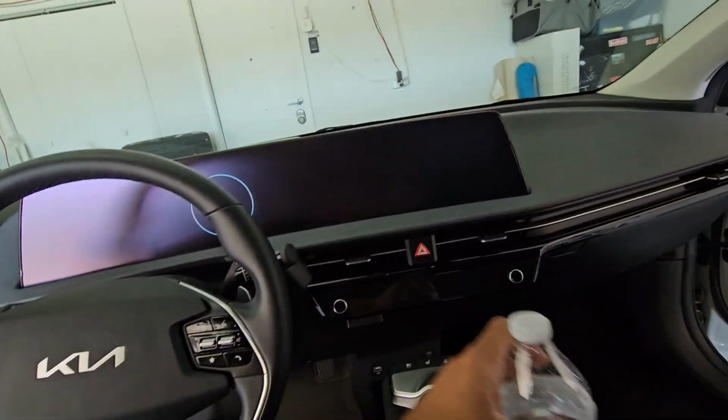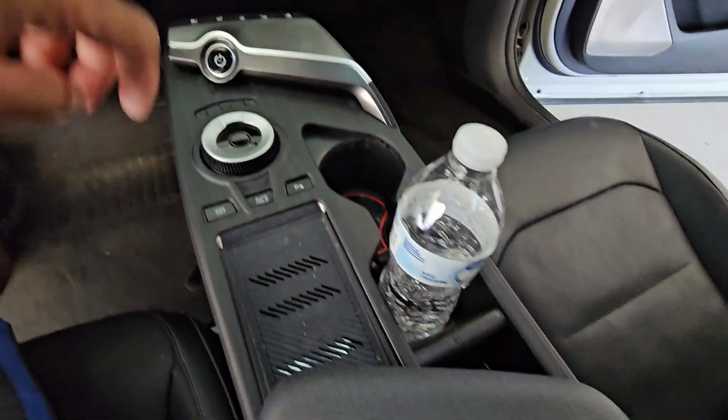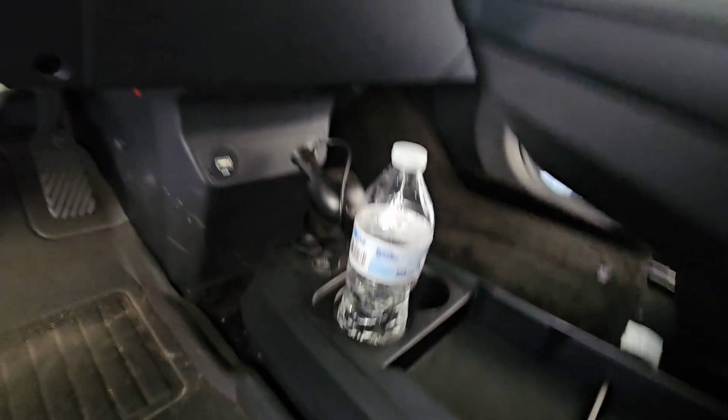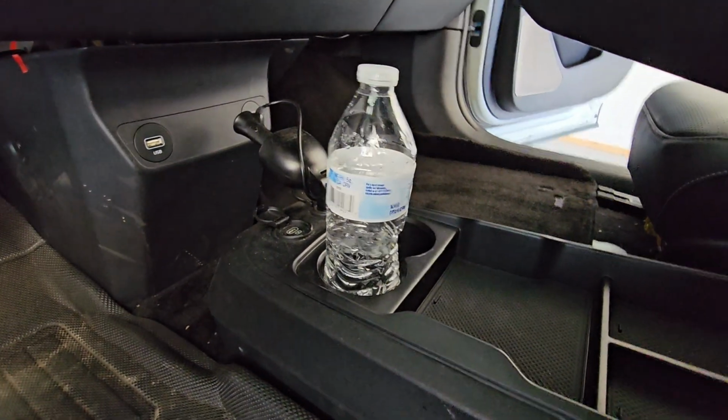Start with a standard water bottle. Fits in this holder, moves around quite a bit. Fits in this one, moves around quite a bit. Let's fit it down here. And it's a really good fit. It actually barely moves around, and it doesn't rattle around. It's almost exactly the right circumference.